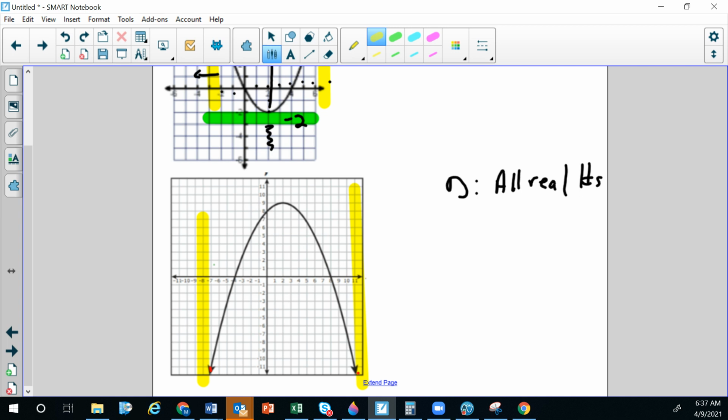And if you count off the units on the left side, I'm going to get negative 1, 2, 3, 4, 5, 6, 7. All right. But if you notice at 7, the line touches the arrow. That just means that the graph keeps on going, and so the x values just keep on going that way. And likewise on the right, if I count up my units, I get 1, 2, 3, 4, 5, 6, 7, 8, 9, 10, 11.